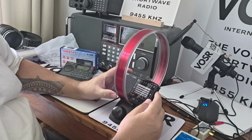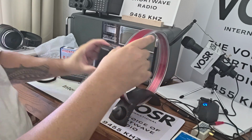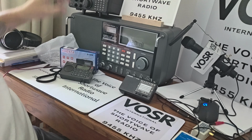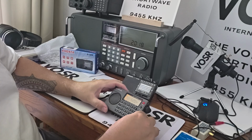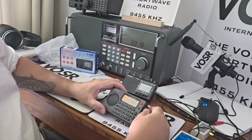And that is it. So that's pretty rough. There's not a lot going on there. So let me turn this one off, and let's go to the crane just for comparison. I've got the crane set at the lowest part of the band here. And now we'll go ahead and flip through.